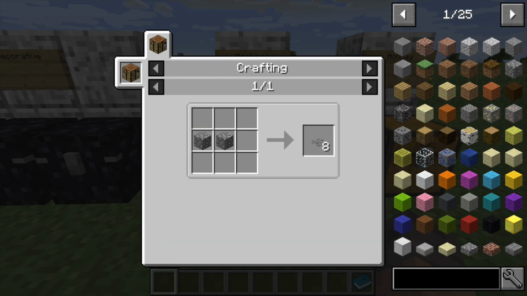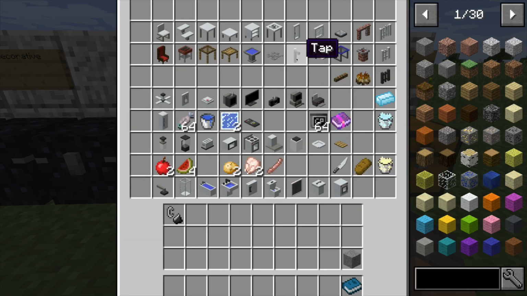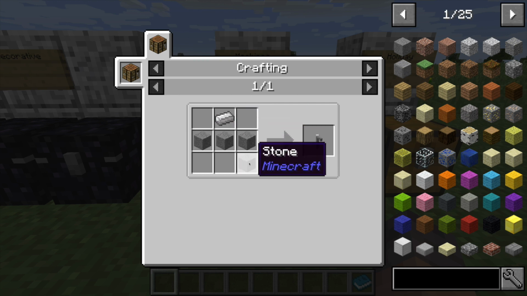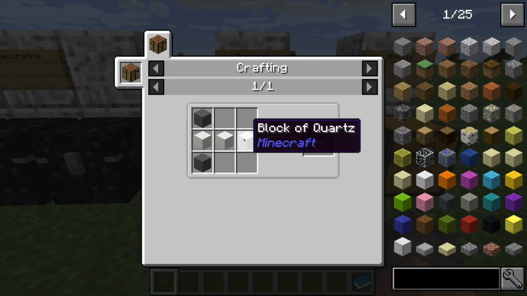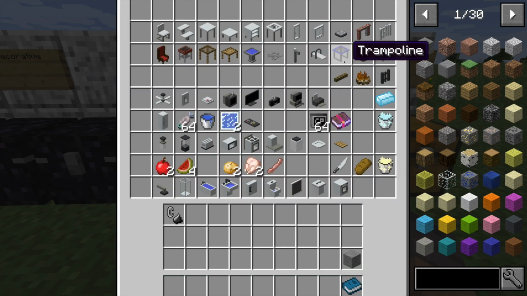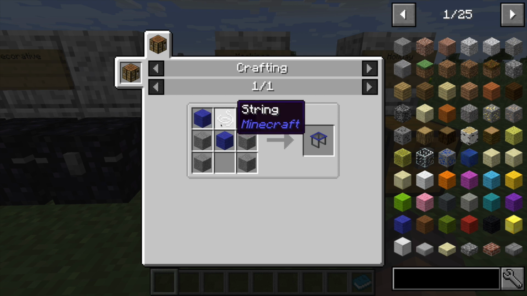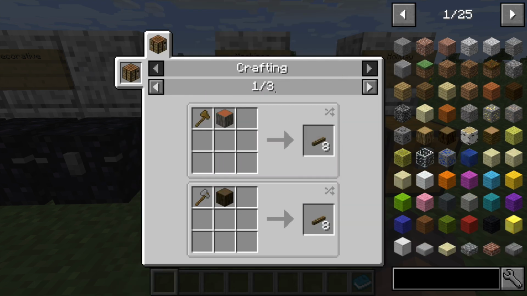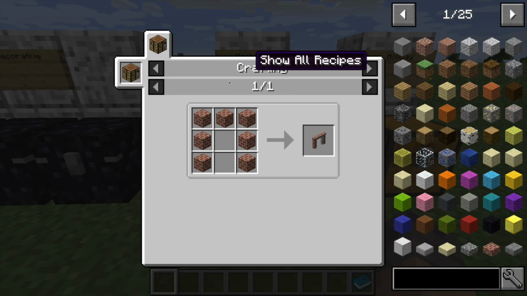We've got a stone path, which is just 2 cobblestone for 8 of those. For a tap, we've got an iron ingot with a small L sideways of stone. For a diving board, we got some blocks of quartz with some cyan terracotta. Then we've got a trampoline. We're going to take some blue wool, some string, and some stone. Then we've got a chopped log. You're just going to take an axe with log. You'll get 8 of these. For a mantelpiece, we've got brick just in kind of a pants shape in the crafting table.